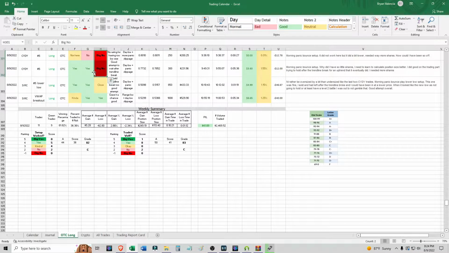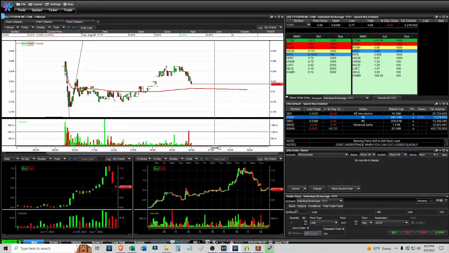This was really bad. I accidentally calculated my size terribly wrong as to what I was trying to do with a $40 risk level. Instead, I had 250 shares here, 350 shares with CYDY the first two trades, and I was severely undersized. If I had the right amount of size with this setup, and this one too, although it didn't matter too much because it was a scratch, this would have been like a $20+ day. Unfortunately, that was the case there, and I need to continuously work on having the right amount of shares.